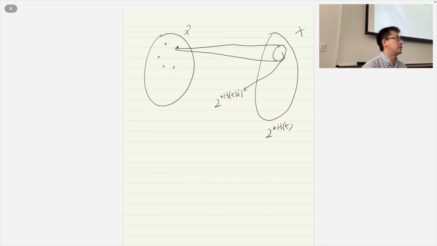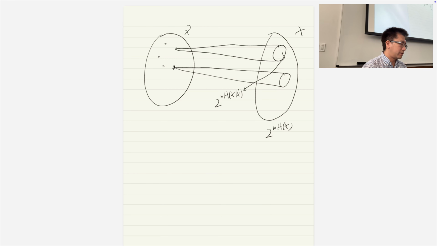Therefore, you can see in terms of achievability, what we're going to do is what? It is typicality coding as well. For any x, we just find an x hat that's typical with it, and then we pick this x hat as the point we're going to do the quantization with, okay? And for each point, we'll do this, and so on, right?